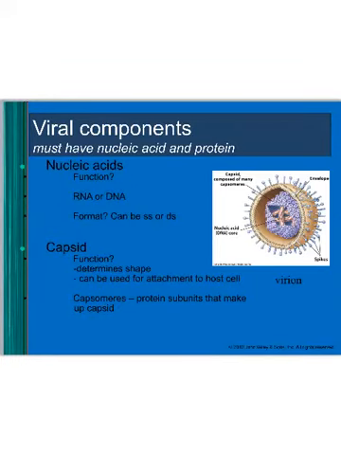Okay, viral components. They have a nucleic acid and they have protein. The function of nucleic acid is always coding for protein. That's why we have it, to make protein. The virus is going to use the host machinery, the host ribosomes, to make the proteins it needs. The nucleic acids can be either RNA or DNA. A virus could start with RNA, it doesn't have to be DNA, so that's kind of an exception to everything else we've learned. It could be single-stranded DNA, single-stranded RNA, or double-stranded.